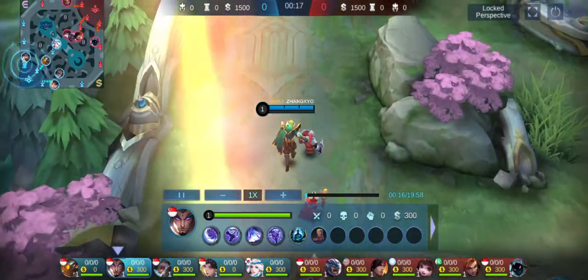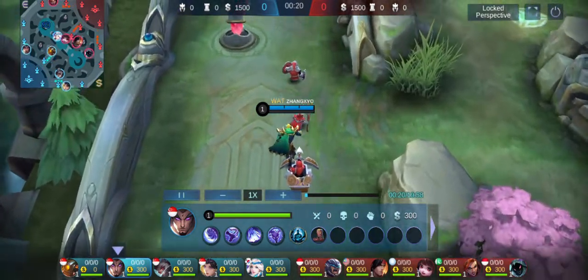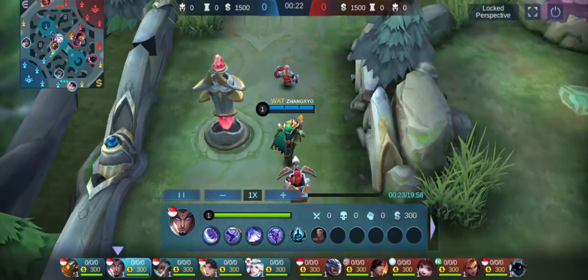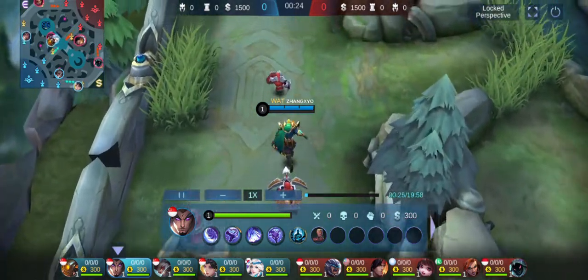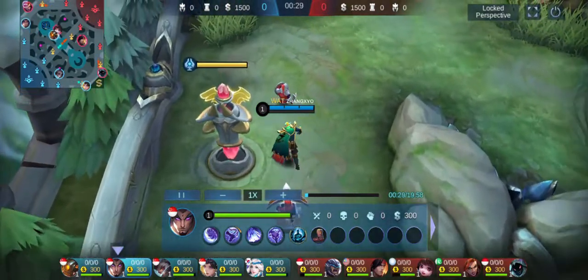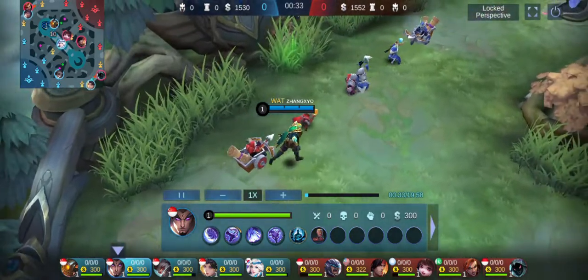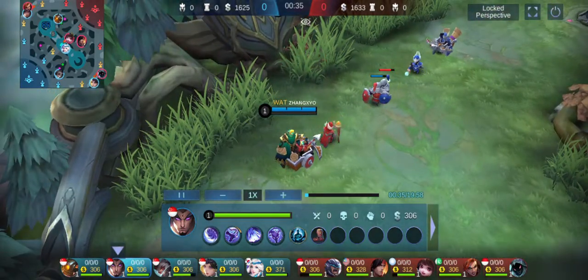So our team has a Jawhead as a tank. We basically have two fighters, myself, Yu Zhong as a side laner, and Jawhead is the tank. We have double mage, Lunox as the gold laner, as well as Kagura as the mid lane mage, and our jungler is our Granger. Enemy team does have a very tanky and bursty composition.